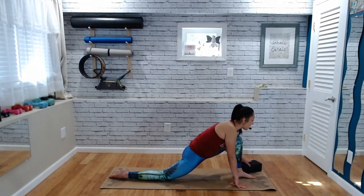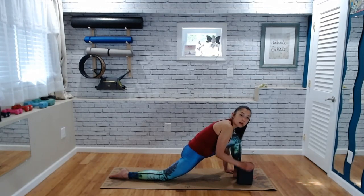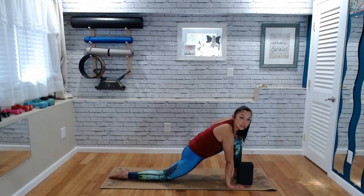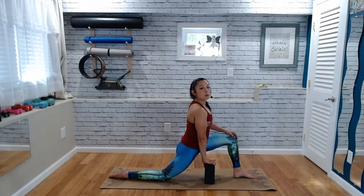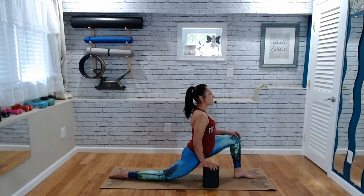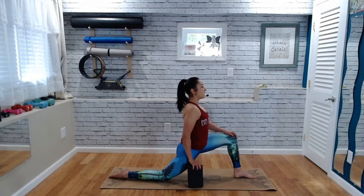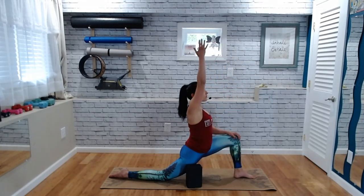And then if you have your block, we're going to put the block in its tallest position right here. We're going to bring our right hand onto our right knee. Right hand on the right knee, lifting up onto that knee. And then if you need a little bit more support, you can also just keep that block right here next to your hip so that we can encourage that hip a little bit further down. And then maybe if I have my left hand on my block and I got that nice weight hanging from my hip socket, maybe my left hand could sweep up. Deep inhale, sweep that arm up.